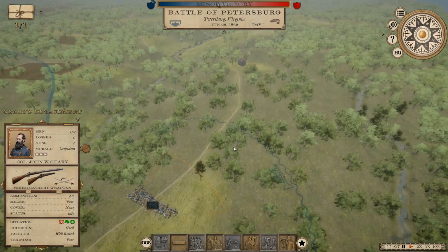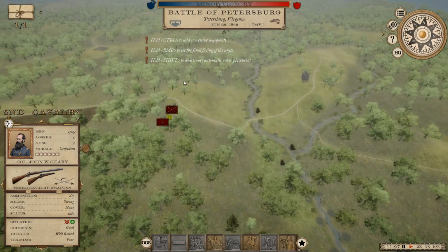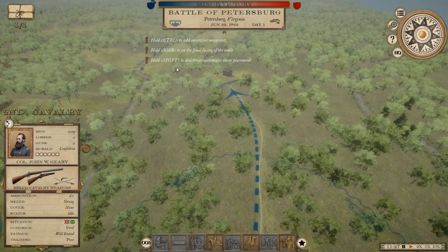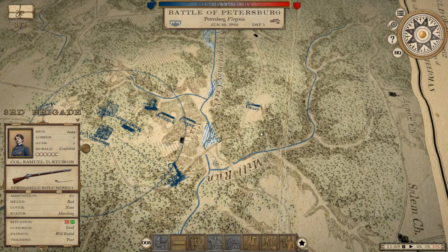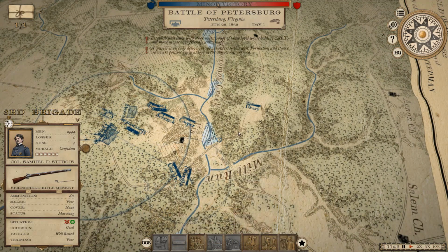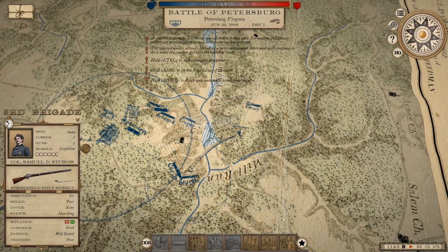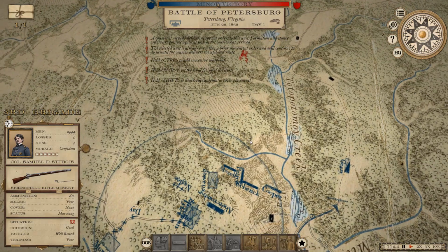Let's move Geary's guys a little closer and see if we can get a look at those Confederates. See which way they're coming. Then we'll also get maybe an early warning if they are coming this way. So, I'm going to put Sturgis's brigade across the river. But let's slow this down. I'm going to detach Sturgis and send him over here just in case they come that way. That way we've got a brigade on this side of the river. Or, well, creek, whatever. That'll be handy to have them in place there, of course.